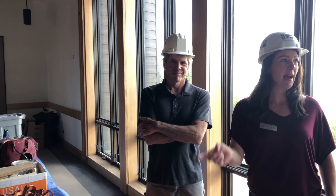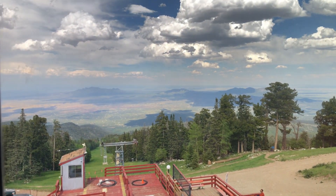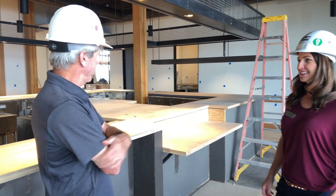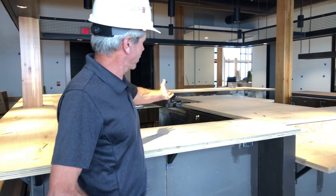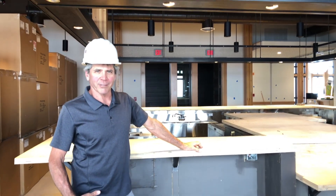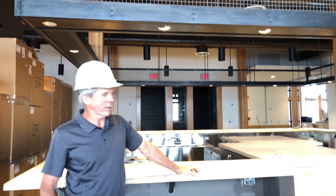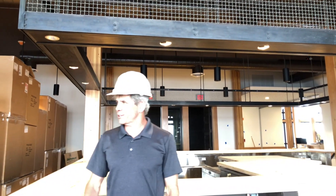Here we are at our second favorite feature of the restaurant: the sky bar. Not just because we have an awesome bar in this area, but we also have some of the most incredible views that you're going to find of the ski area and the back side of the mountain just here over to our left. We're also very excited about how our bar is coming. As you can see, a lot of the bar is complete — countertops will be coming in in the next couple of days. All our stainless steel equipment is in, our lighting is in. You can see our above structure for holding all of the bottle drinks and glassware. Our flooring is in. We have it covered as we're trying to finish this room up. You can see we have plenty of boxes full of furniture that we're not quite ready for yet.